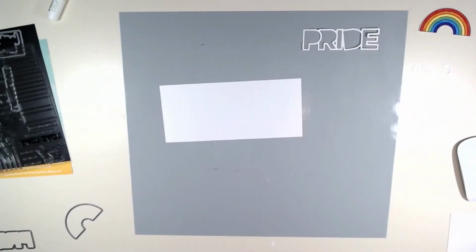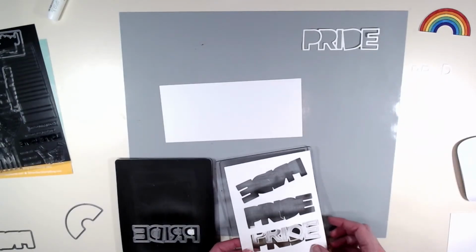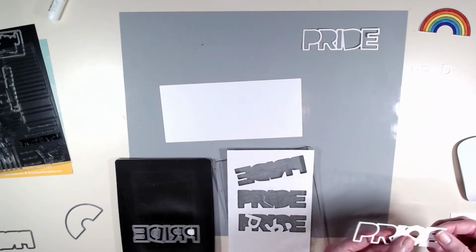All right, I'm going to put this through. I'm actually reversing and running it through. I did forwards and then backed it up and then forwards again. So hopefully this time it will not have shifted. Yeah, that helped a lot. Still not 100% perfect, but it's better.